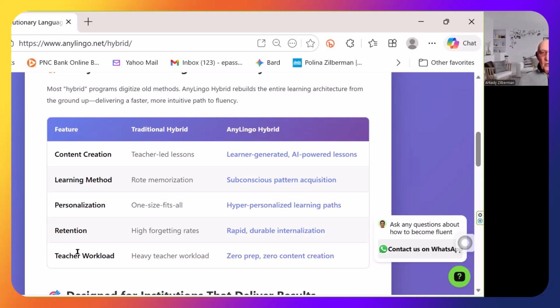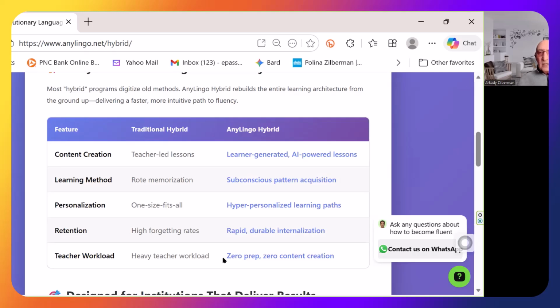For teacher workload, here teachers are overloaded. They have to create lessons, they have to chat, to grade, to talk, to do a lot of things. And actually now we experience a lack of teachers because it's so difficult that many teachers actually quit their job.